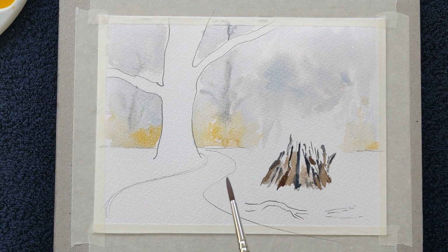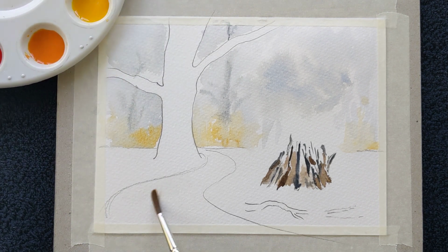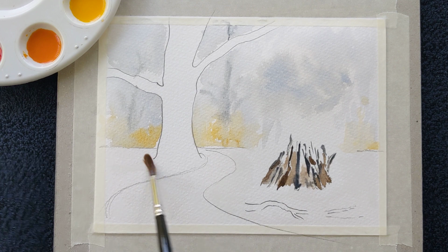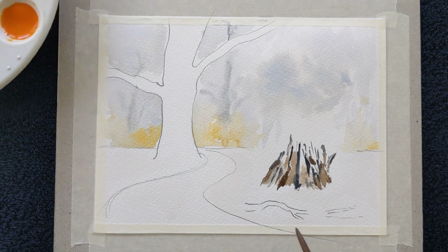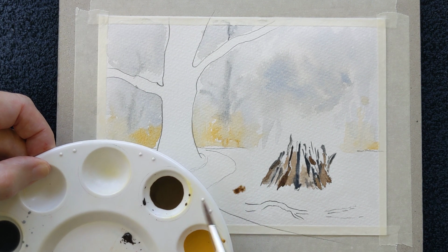Let's create something on the land here and the pathway. And again, I'm just going to gently wet just a small amount of water on my brush here, just gently wetting the area, ready to absorb the paint. So, this is the sepia here. I only need a very tiny, tiny amount.